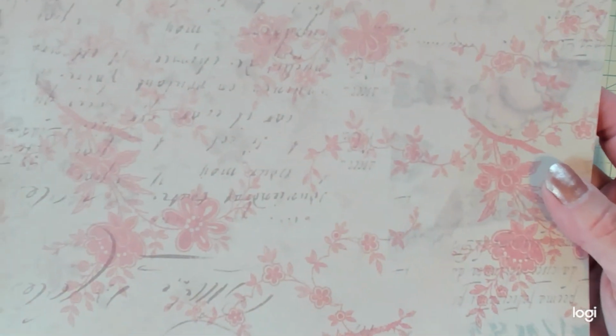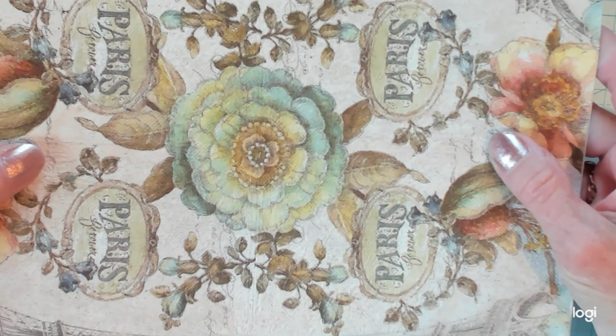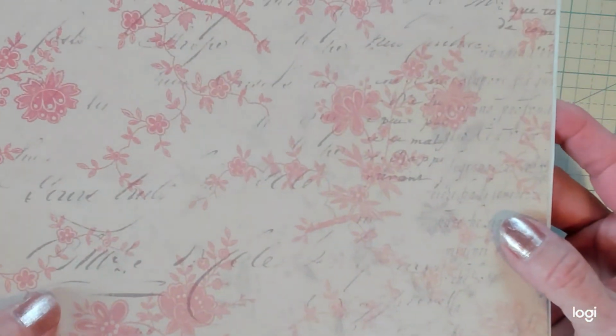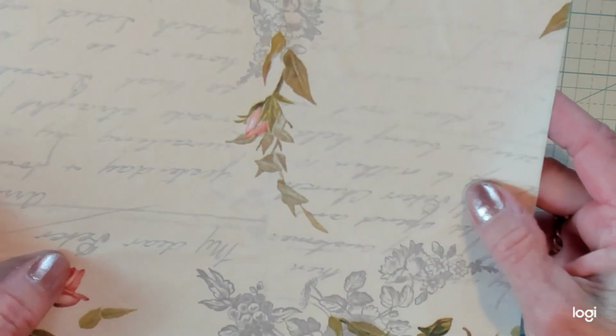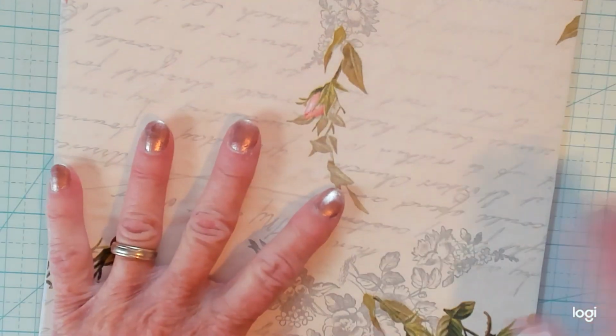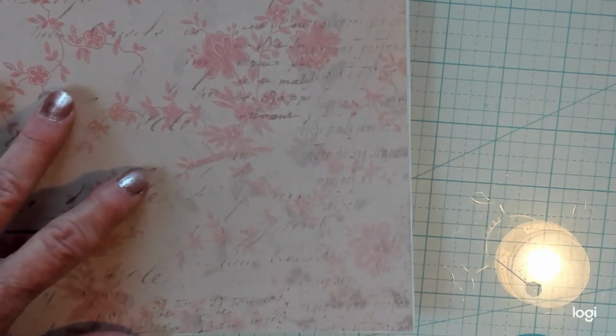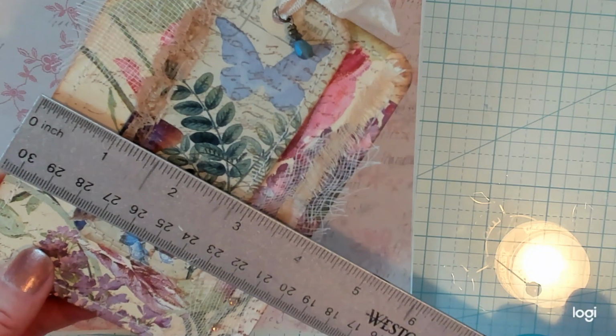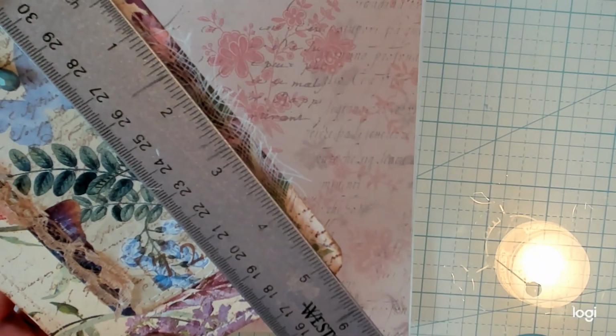So we have the back of the card here, the tag, and we have the napkin on the other side. Same way with here, the back of the tag, and on the other side we have the napkin. And it's all adhered so it's nice and firm. Now we have to decide what size we want for our tags. Well, let's see here. I think we should make a tag that is, this one's 4 inches across and about 5.5 inches long.